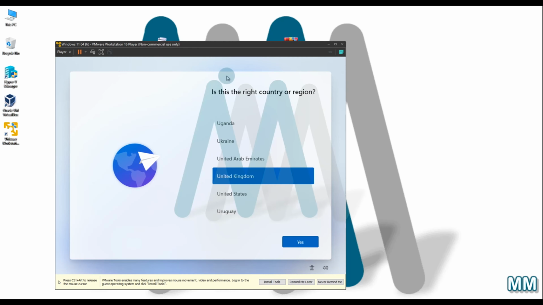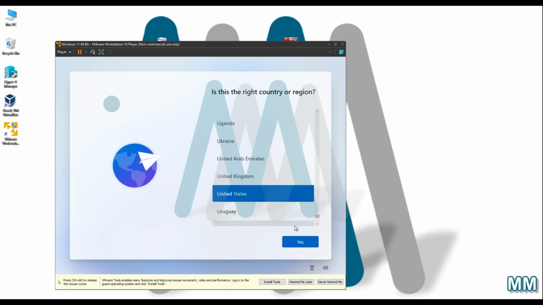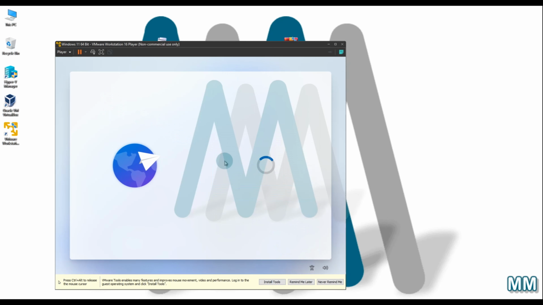Now the installation finished, and the first thing that you can notice is the sound scheme that you have for Windows 11. So in the Windows 11 overview, we are going also to discuss the changes, the sound. So today we are only going to see the installation part, and then we will actually see in more detail the Windows 11 operating system. So let me go ahead and choose US, and then let's wait for the next window.